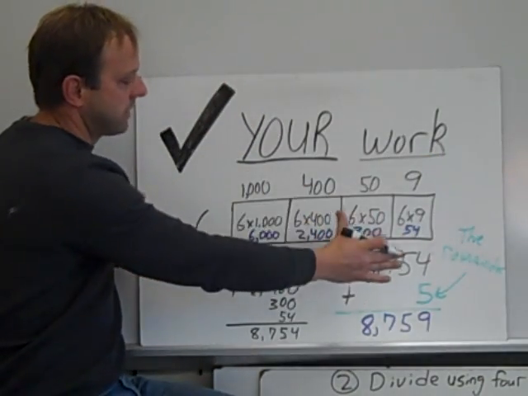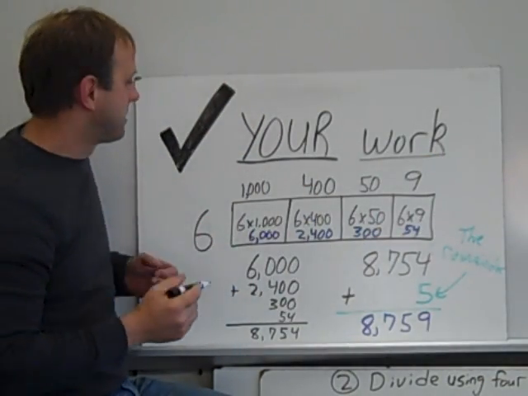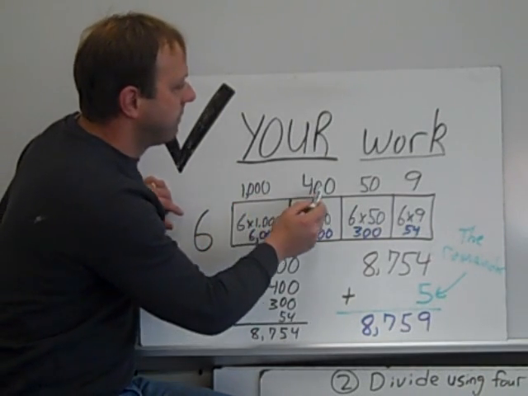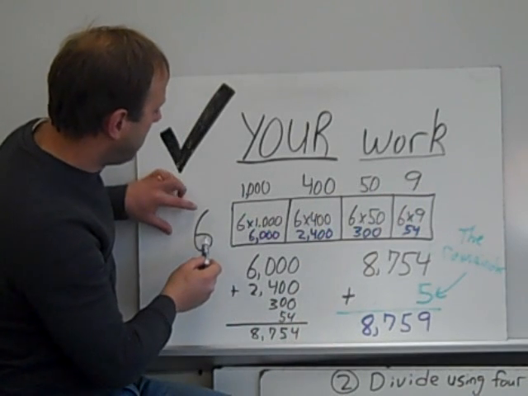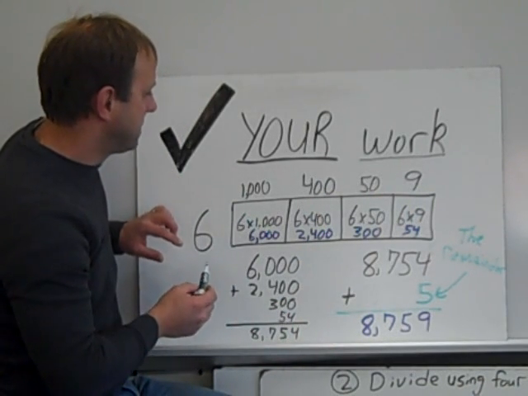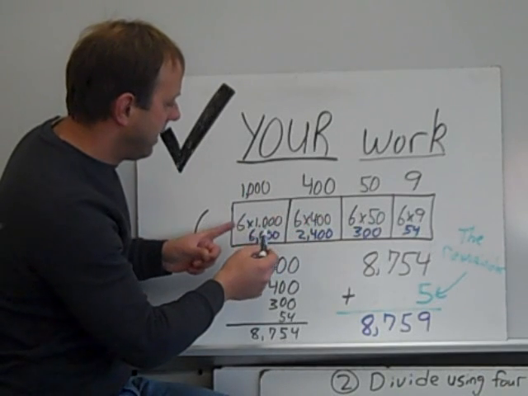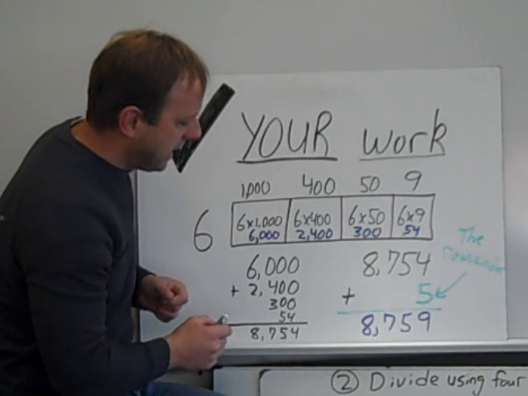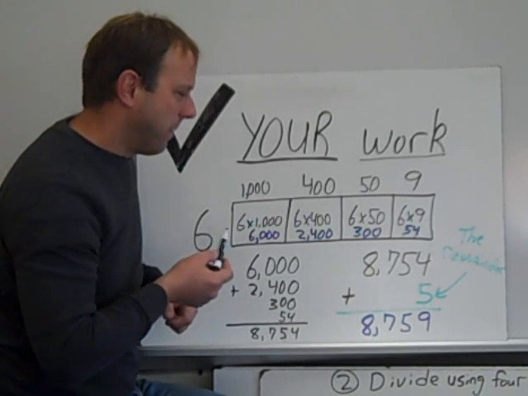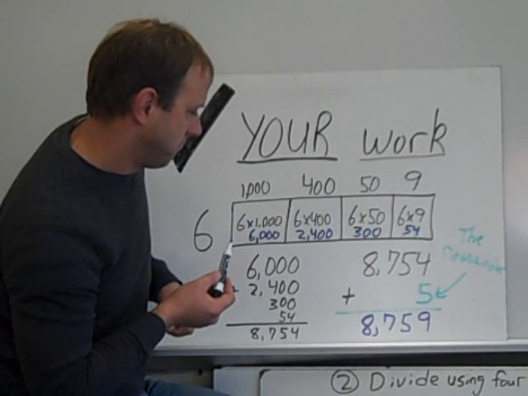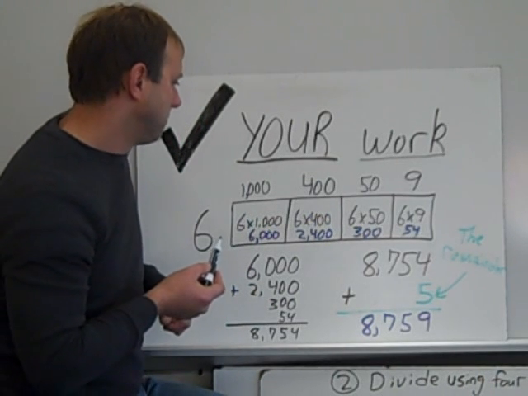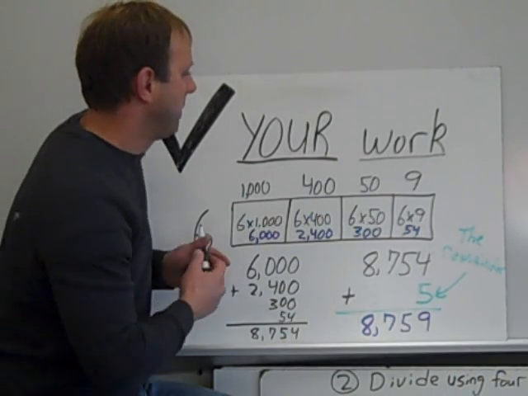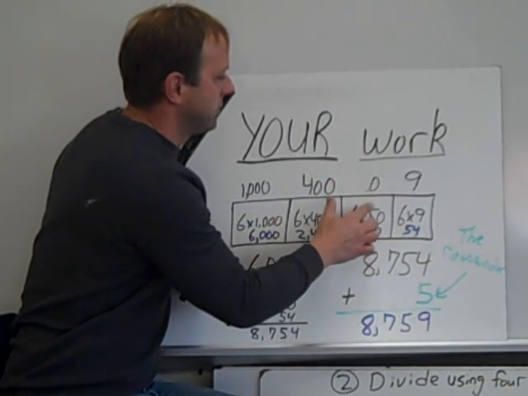Now I set all of this up already because you've already learned this. Basically, I am taking my quotient, 1,459, and multiplying it times my divisor. When I do all of that, and I set up my area model, solve, add, I get 8,754. But I started with, now I'm seeing that I must have made a mistake somewhere along the way. Oh, okay, I see my mistake. That should have been a 0.